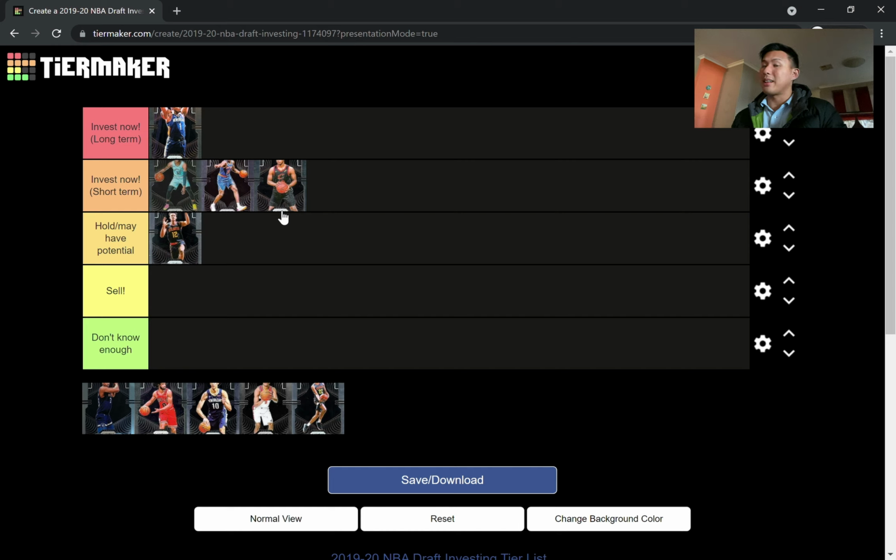So I think Garland can get to that 20 point per game average. If Sexton does go, I'd definitely look at him to get above that. He's very efficient for a guard and a shooter and a scorer. So I can see Garland being in that short-term category. Don't know about being long-term. It's just like, if he becomes that great scorer, well, can he actually win? I'd have him in the short-term category for me personally.